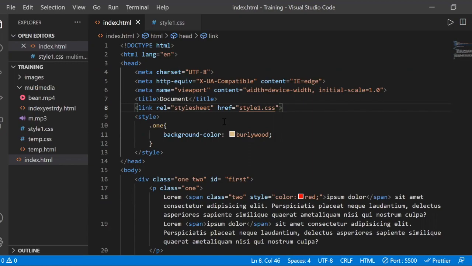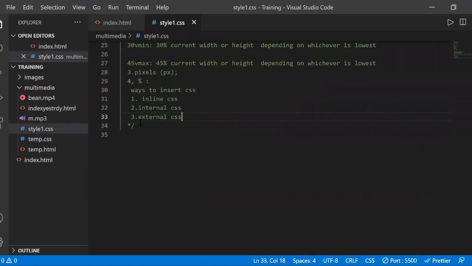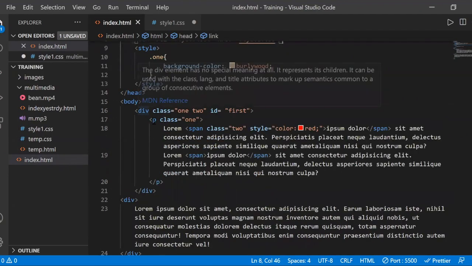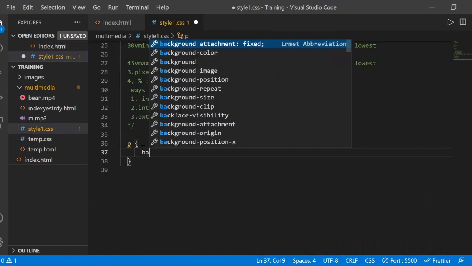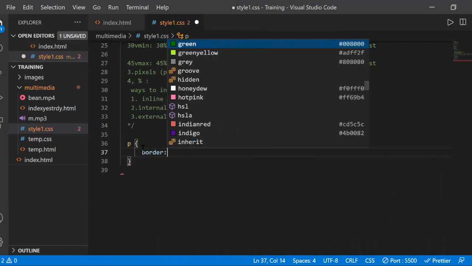Now to see how it works, let's go to our style one and just write any CSS to it. Let's see, I'm going to use this paragraph as an element selector and apply border to it. Okay.